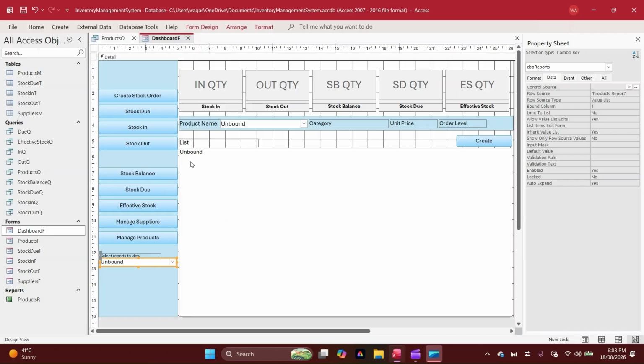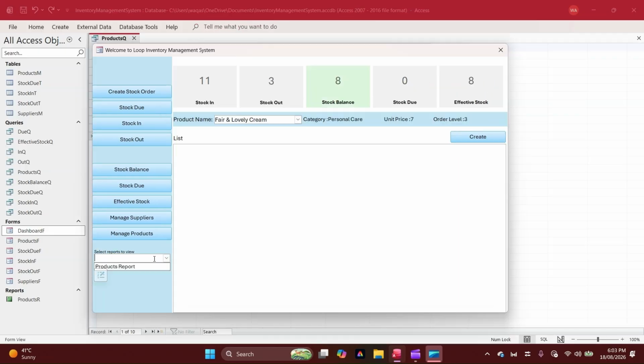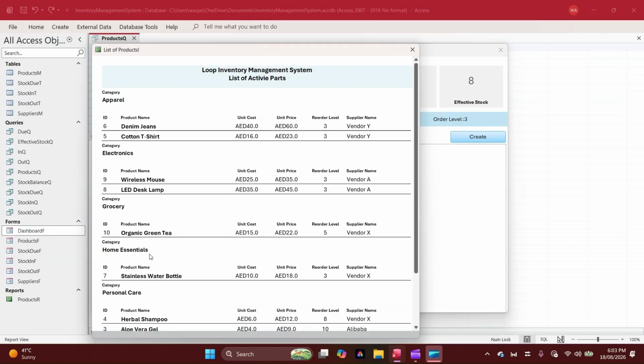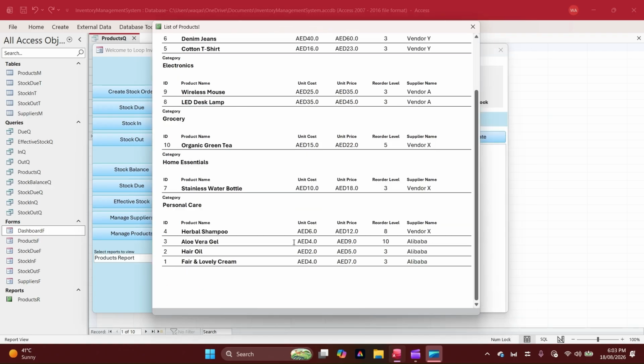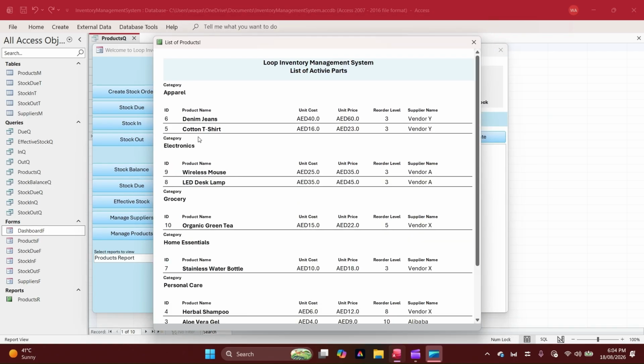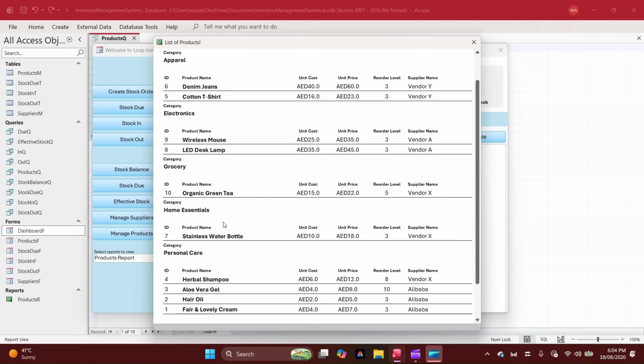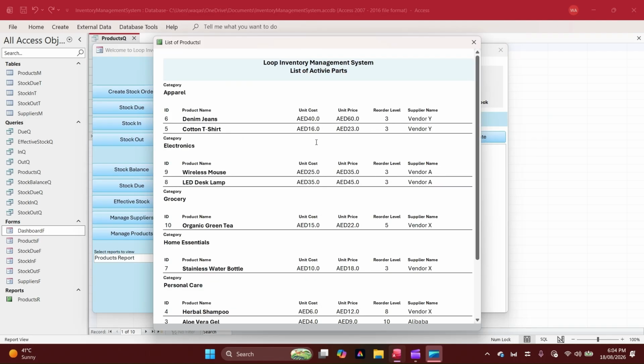All right, so now I think let's go and debug. Let's run this, which means I'll simply select from the drop down, and there you have it, the report appears. Definitely. So more products will be added in the database, the more they will start appearing in the report as well. And in the next video, perhaps I'm going to show a little bit more features to make this report even more functional, even better, not only for you, but for anyone whom you are going to share it with. So that's what I wanted to demonstrate.